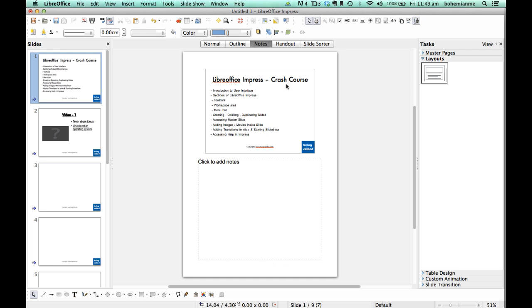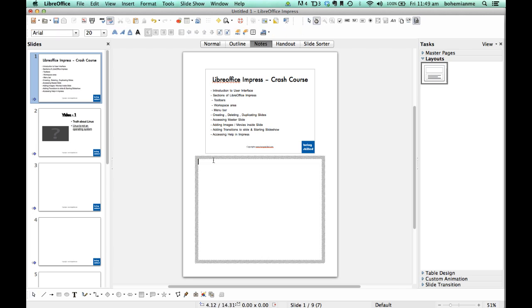If you are giving a presentation to your audience and you want to keep some kind of script which will be hidden from the audience but visible to you, or it can have various keywords which will help you in talking or presenting during the presentation, for that particular task you will be requiring notes.